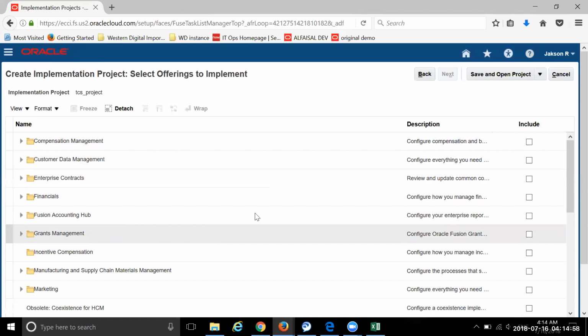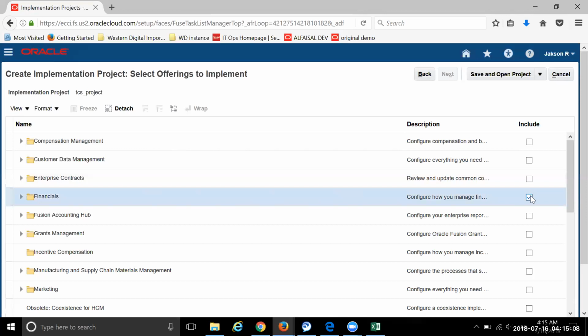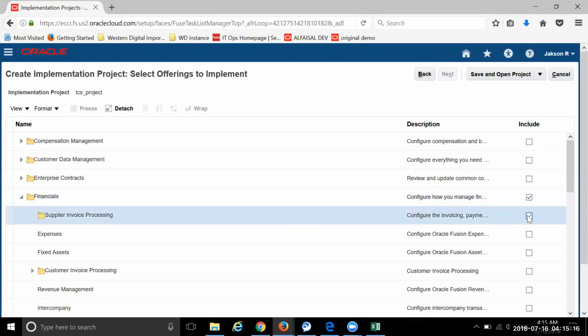Like that, there are n number of offerings. Here I'm going to use financial, just for a dummy project, selecting some things for understanding purposes.